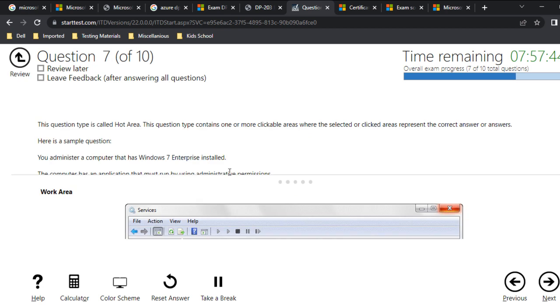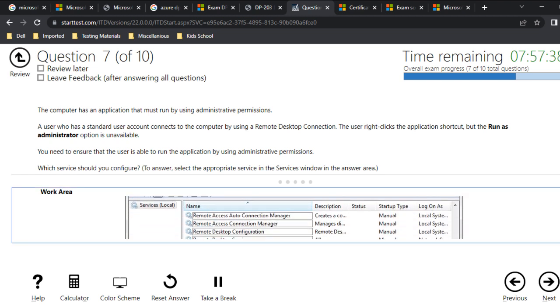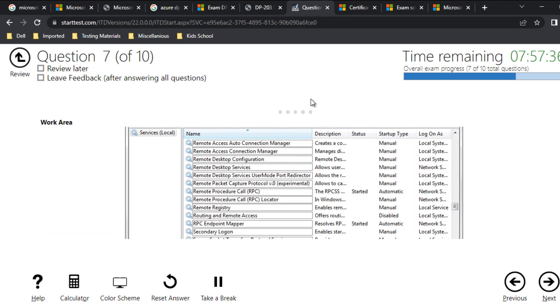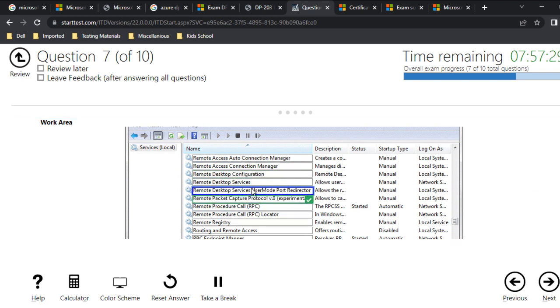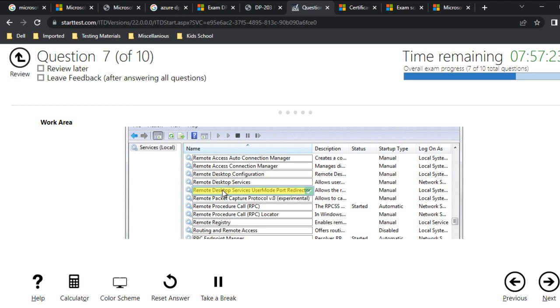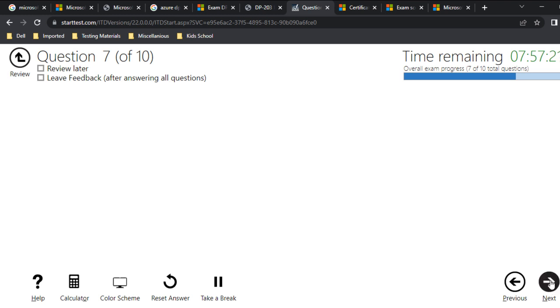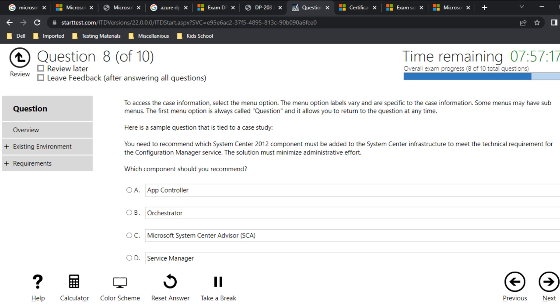Click next. The next one is kind of interactive. I think it's a single select, so select the correct answer. Let me check this and click next. The next one is something like this.